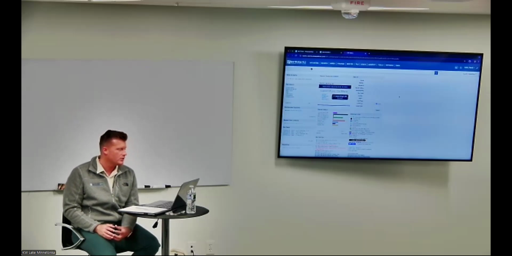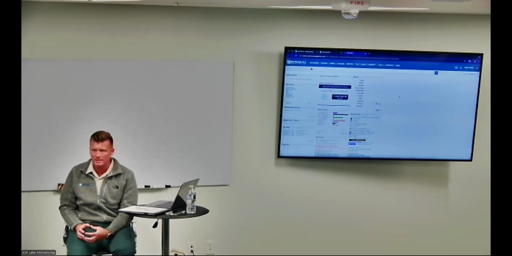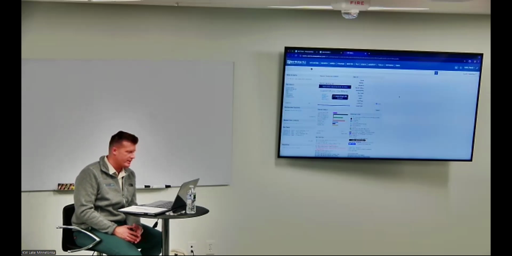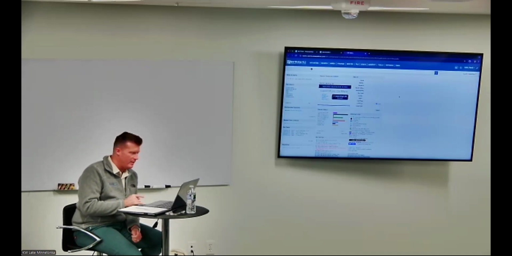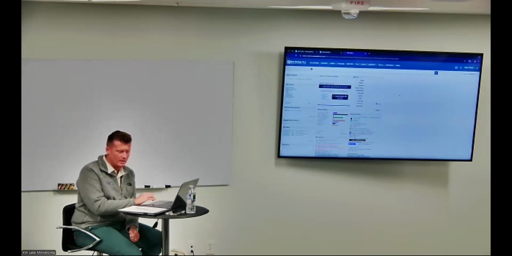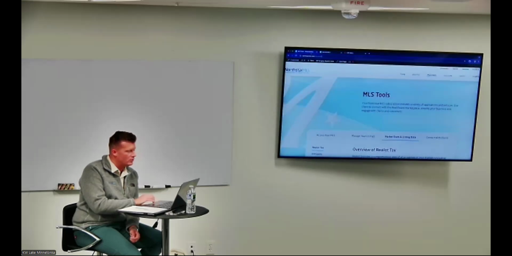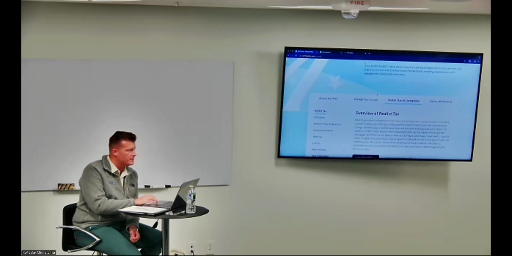Now I want to lean into some of the newer tools that we've implemented over the course of the last year. I'm going to touch on those here briefly. A couple of them are embedded within Ad Edit and usually within your listings. And those two that I want to highlight are both PCM, or Postcard Mania, and then Ad Builder. You can also access those products from the North Star MLS dashboard here. There's a tile for Postcard Mania and a tile for Ad Builder. And then again, you can access them too from the MLS Tools on our main website.